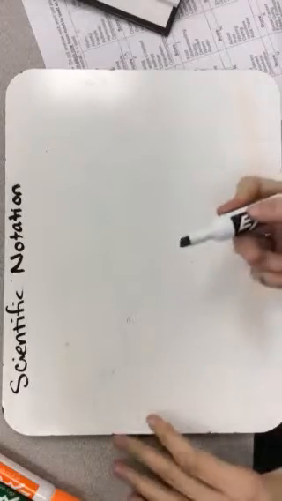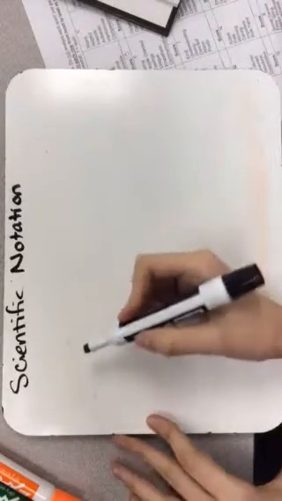Okay, today in class we started looking at scientific notation. This is a method that helps us use very, very small numbers and very, very large numbers in calculations, making the calculations a lot easier. I'm going to show you how to take numbers and put them into scientific notation, and the other way around, taking numbers that are already in scientific notation and writing out the original number. So first, we'll look at the one that we did in class.